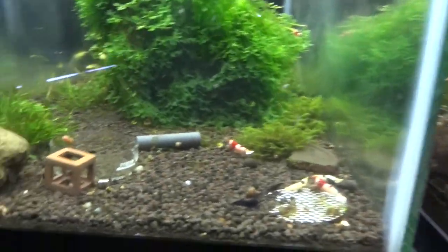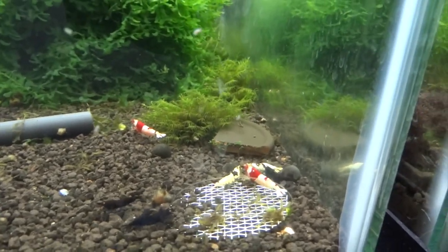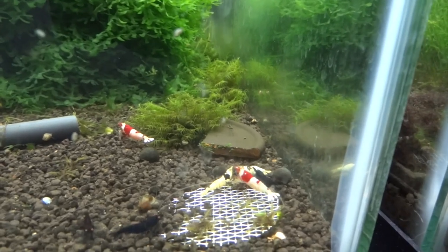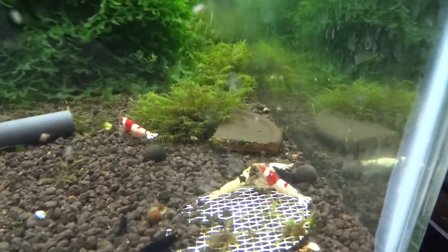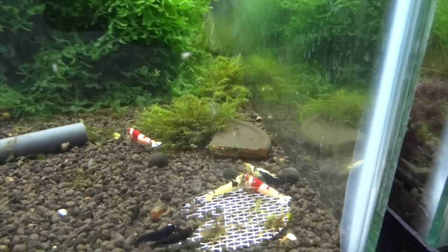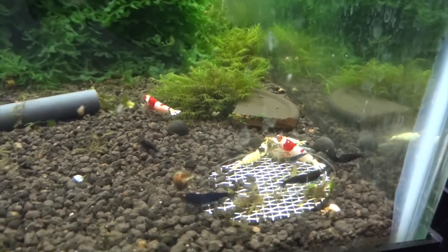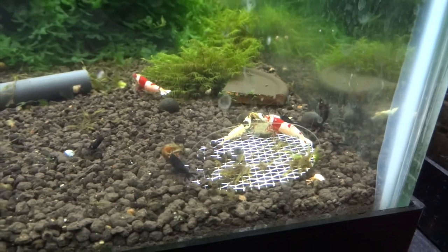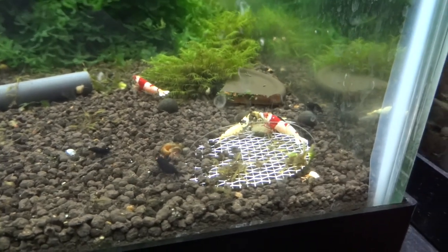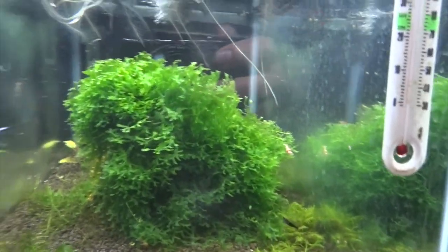Next door here is kind of a junk tank. Right now this is the tank where my crystal black colony was — it was really thriving and then died. It's been a handful of months now. The two crystal blacks that are left are in here, plus four or five PRLs left over from my upstairs PRL tank that crashed, and four or five Royal Blue Tigers. Just to see if we can get some breeding going and maybe create some Tybees. There's a bunch of Subwassertang and Fissidens in this tank, so if you're looking for any of those plants, let me know.